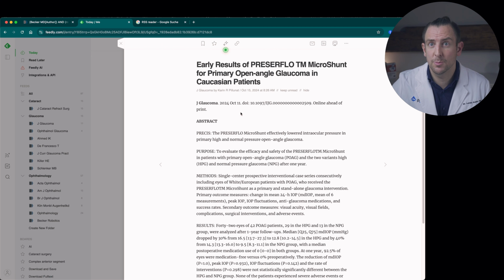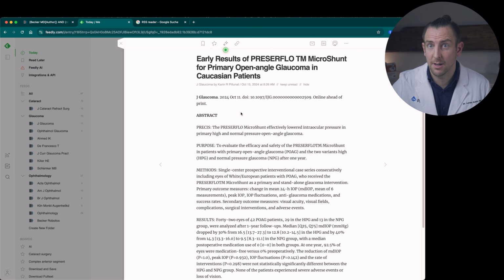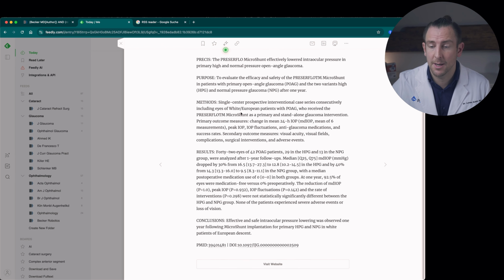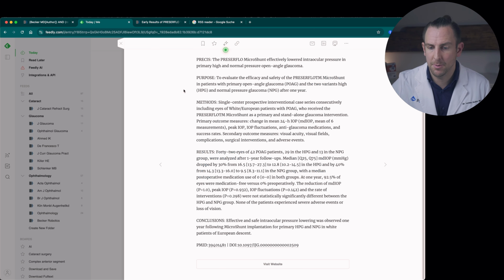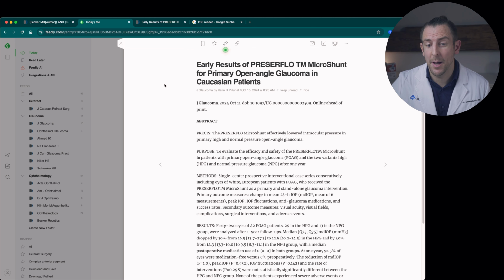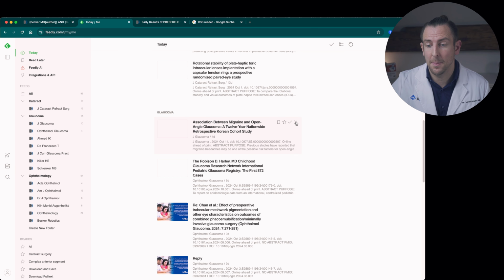I have different groups with different topics that I follow, so I can find these papers again. Or I can just go to the PubMed website and then I have that view that I'm used to. I can open the full text if I have the subscription, and I can do whatever I usually do to get this paper. After I've seen it, I can go back out and I can tell Feedly, that's it, I don't want to see this publication again.